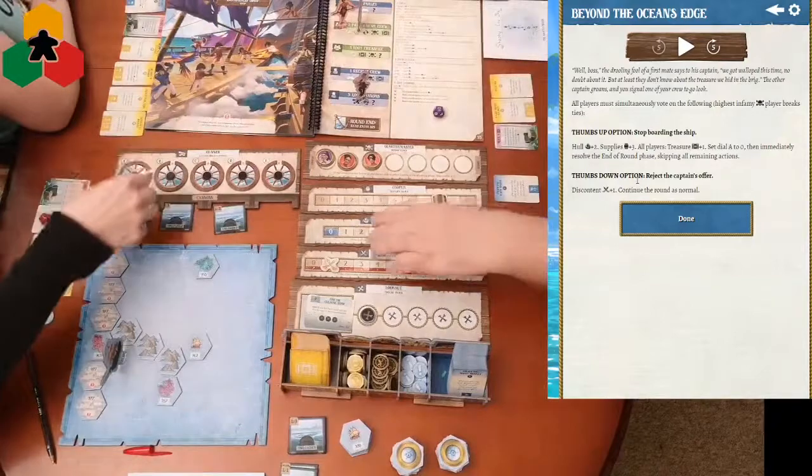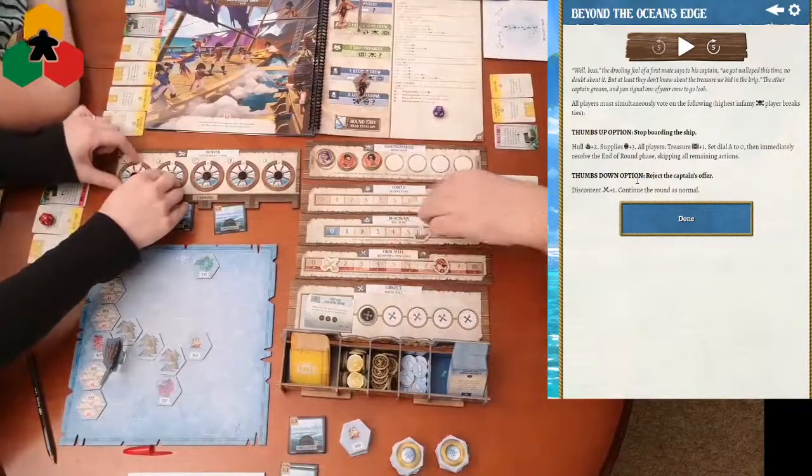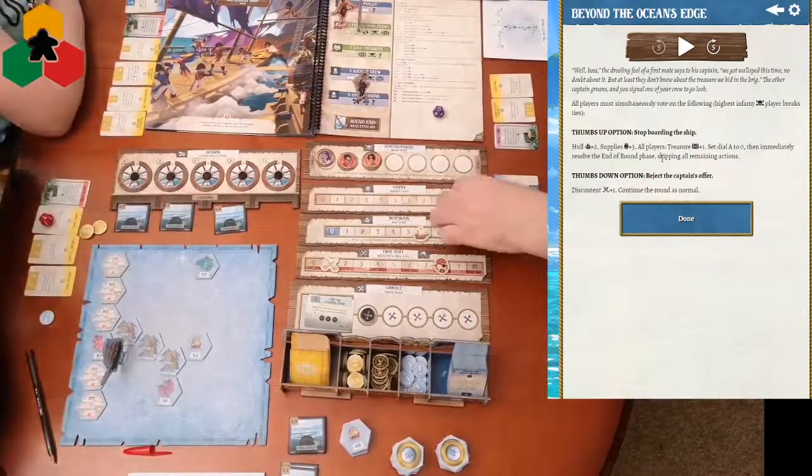Okay, so hull plus 2. We get supplies plus 3. That's up to the top. All players gain a treasure.